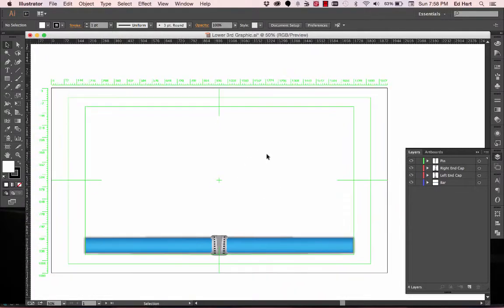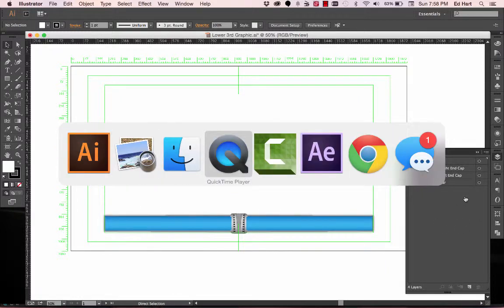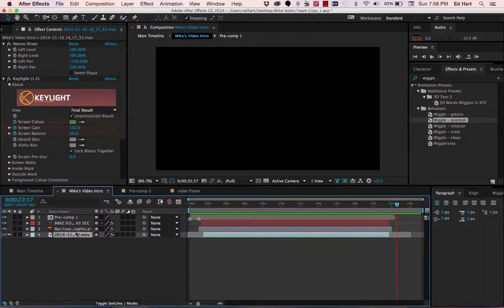So I created each of the elements in different layers. These two guys are the two end caps. As it came together, I had to have this little middle piece here, so I just called that pin, and then that's my bar. I turn that on and off. So those are the four groups of this Illustrator graphic that I created. And I'll show you how to do that in another video for anybody who's interested in that. And so here are the groups, and when I import those into After Effects, all the different groups come in.